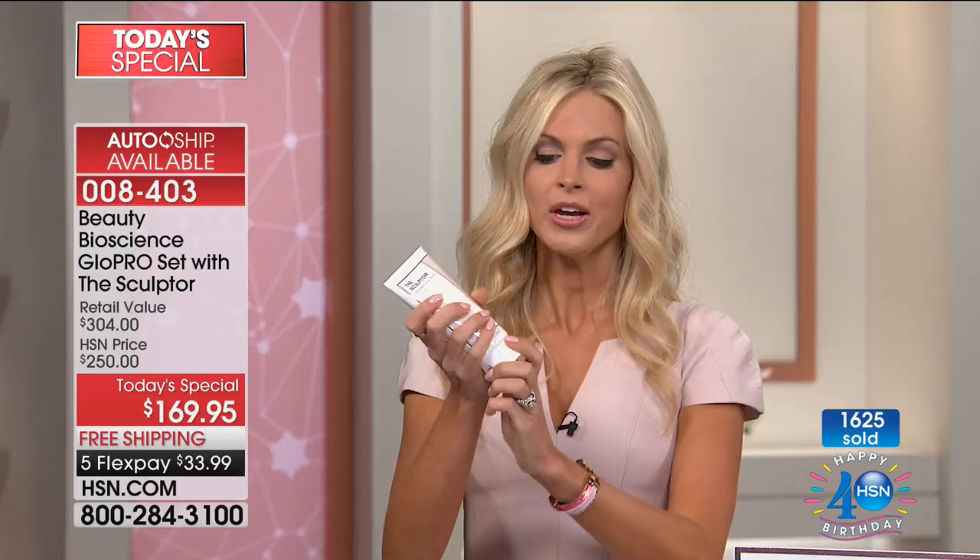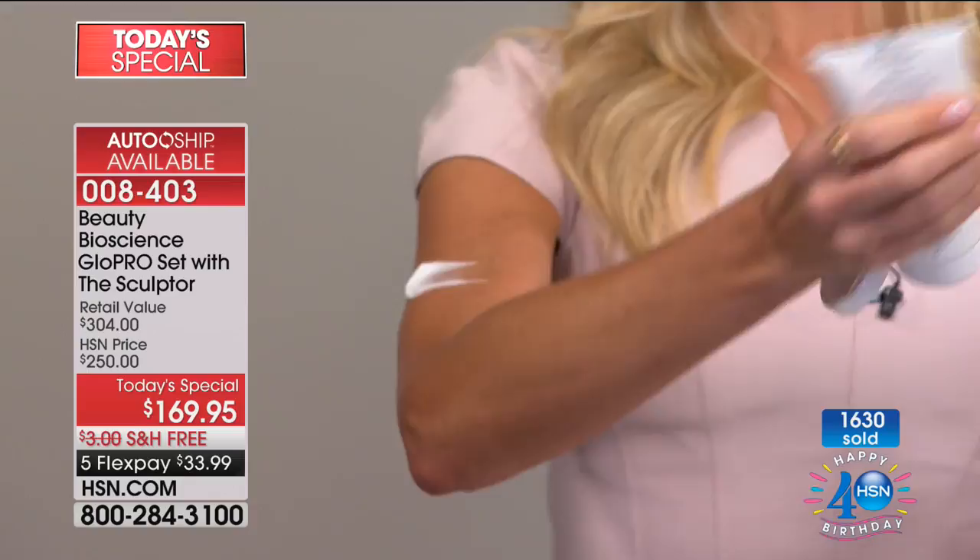Think about what your area is when you get this home in a couple of days. For the last minute, I've been microneedling my left arm with the Glow Pro. I have not touched my right arm. I'm taking the Sculptor Cream — locked and loaded with incredible active ingredients for dimpling, smoothing, and increasing collagen flow — and putting a dollop on my right arm and a dollop on my left arm. I want you to watch the difference. I'm going to massage this in.